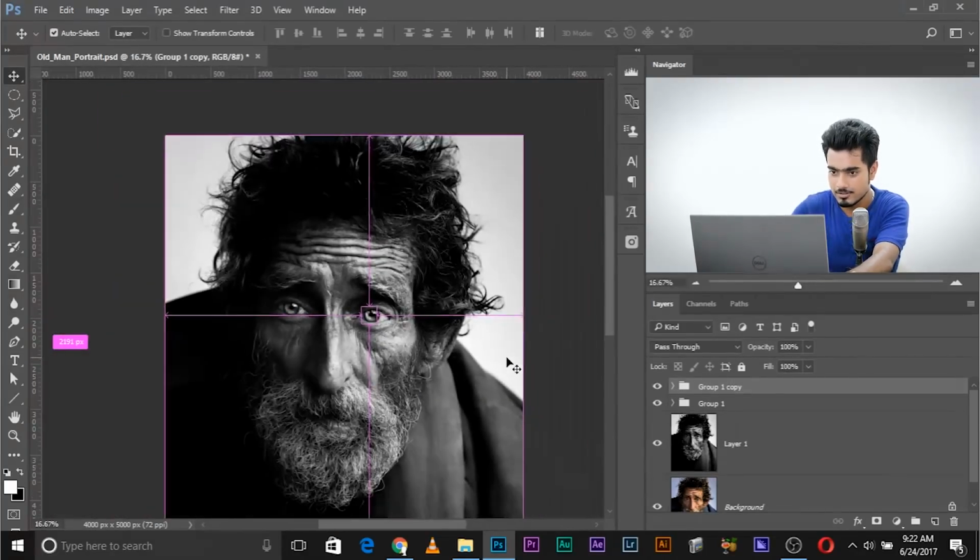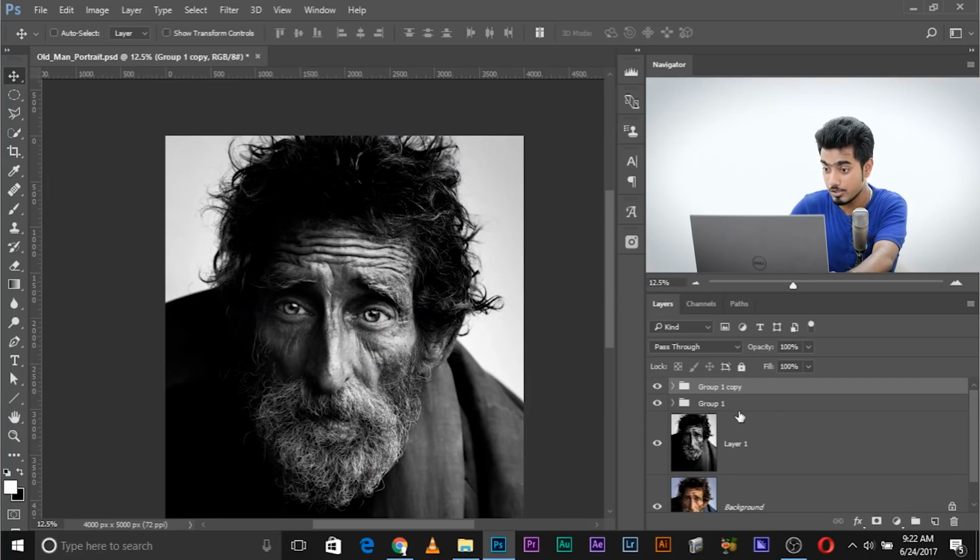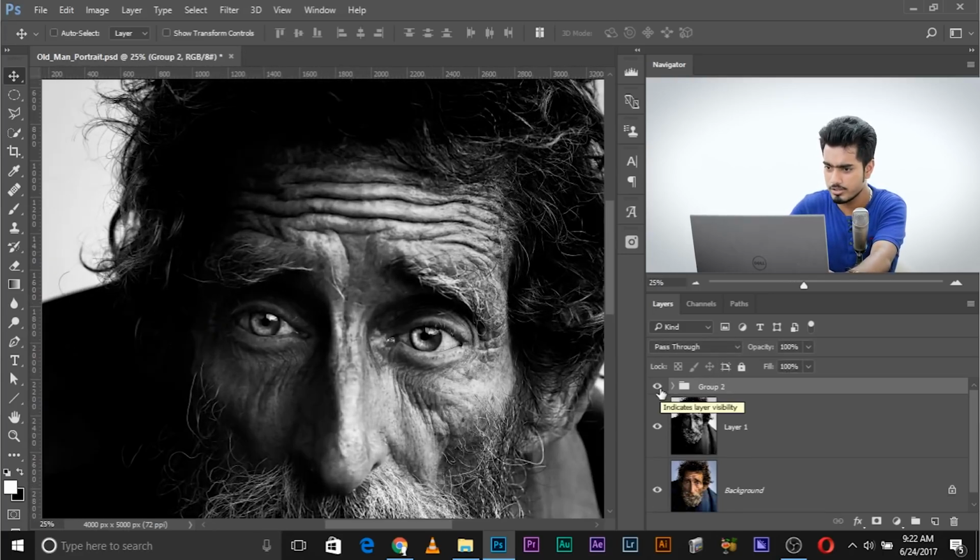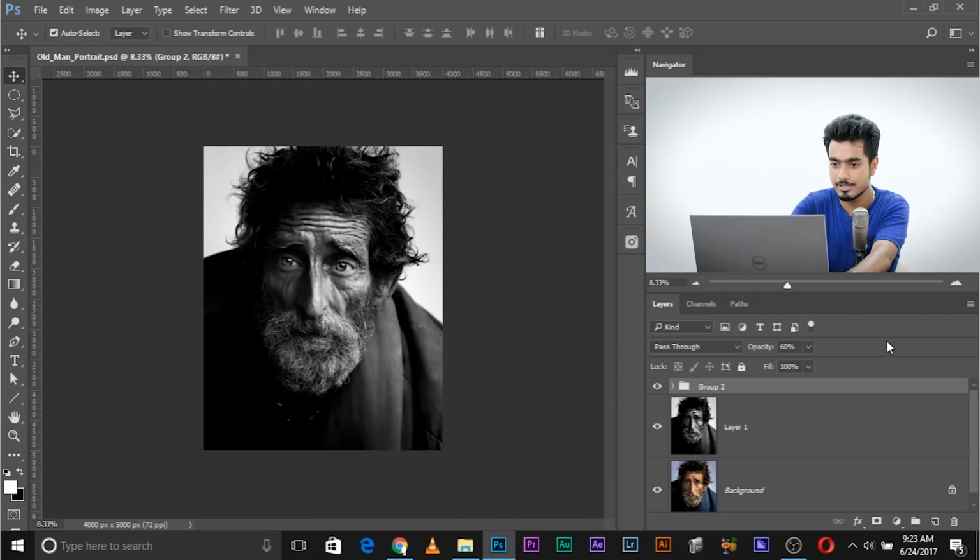If I zoom out, look. And you can create a group of both of these groups. So press Ctrl or Command, hold that, select the groups, Ctrl or Command G again. So before, after. Now if you want to lower the intensity of it, opacity is always your best friend. So I would choose somewhere around 60, that's fine. And that looks pretty nice.